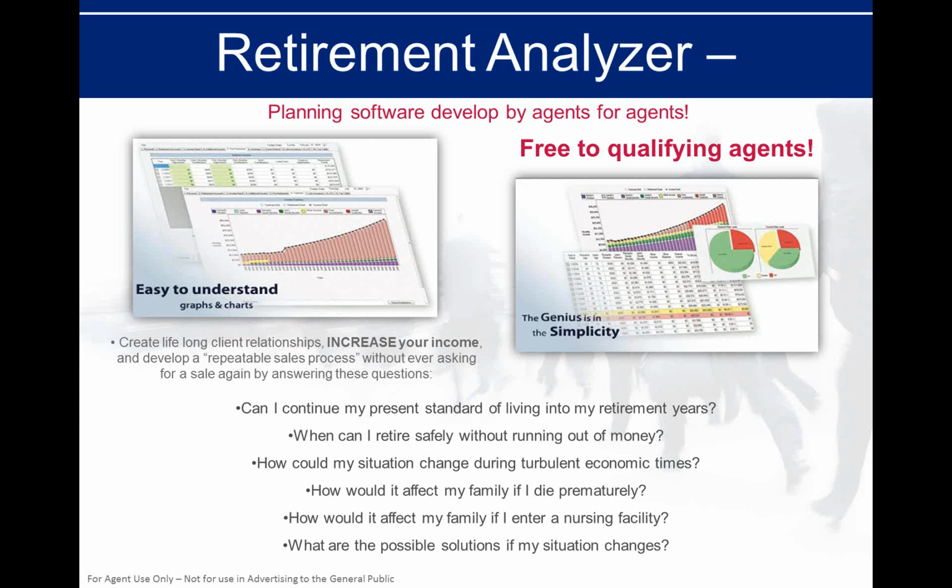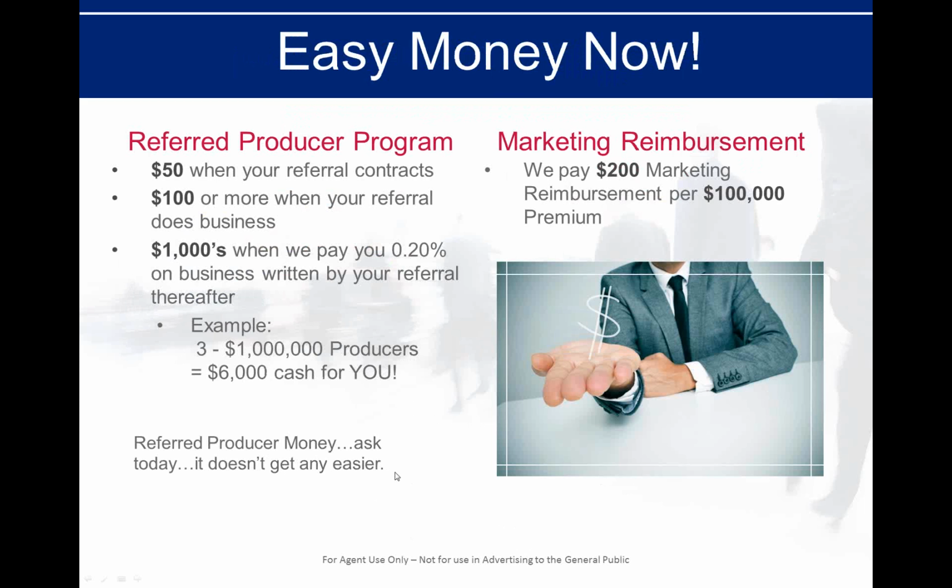What that does for you is it opens up opportunities for you to discuss with the client how to fill in those shortfalls. And the agents that are using this do see quite an increase in the size of cases they're able to close and the number of cases they're able to close based on the fact that they have this visual available for a client. So I just want to make sure everyone knows that. If anyone's interested, do let me know. I'd be happy to get you more information on that as well and get you to our in-house person that heads up this program. One more slide before we get right into the heart of this webinar presentation.